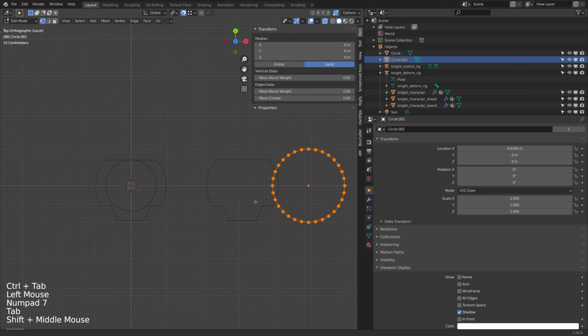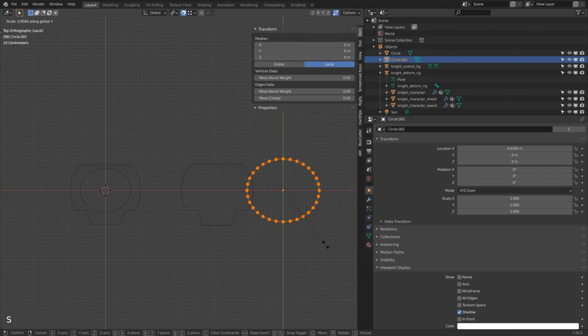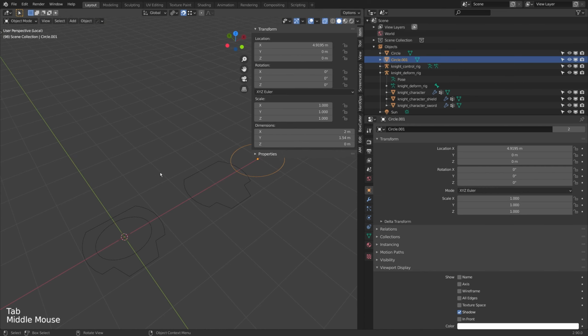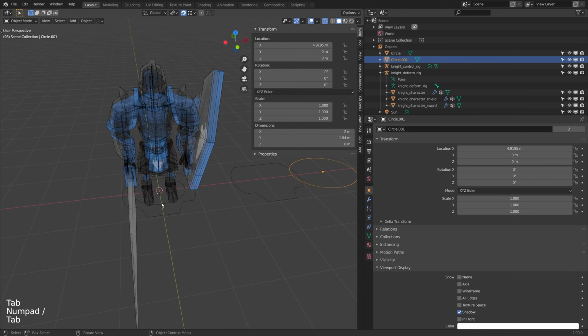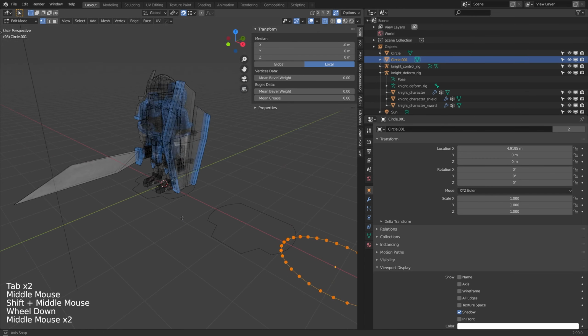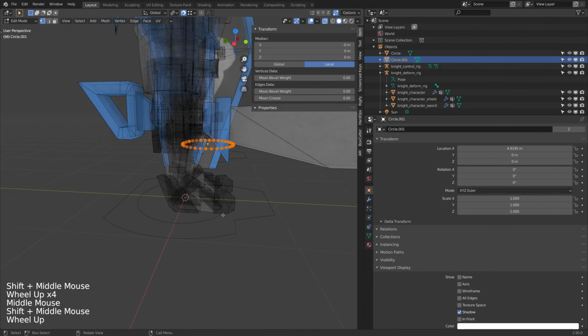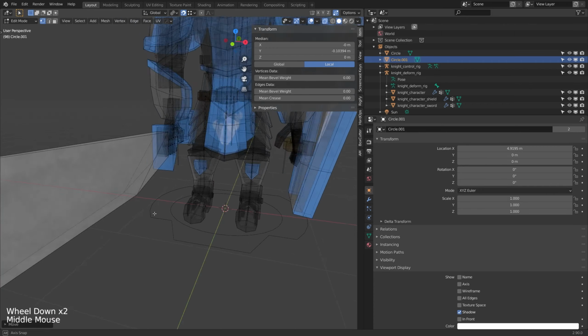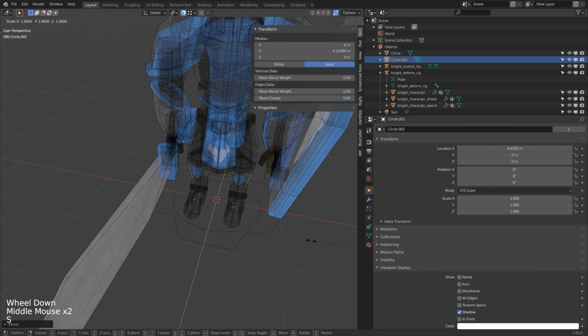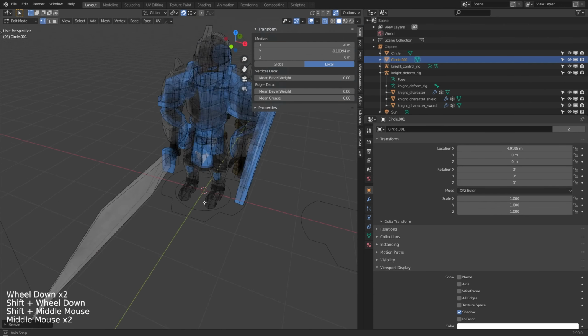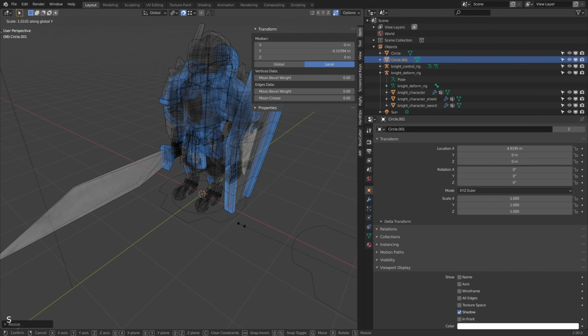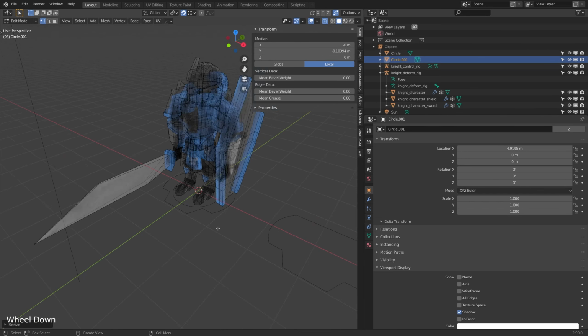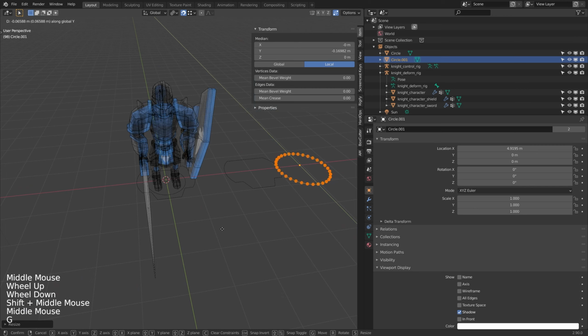So this one, I'll just scale down on the Y, like that. Yeah, that's looking cool. And now that I see the knight with it, I'm probably just going to scale this up a little bit, just so it encompasses his feet. This is great in Blender that you can do this live. It's a little bit actually easier in Maya because you are moving the NURB shapes. I like having it as a mesh object because you can kind of use whatever you want for it. But there's benefits to the Maya system as well too.